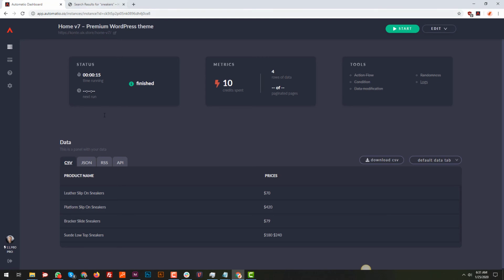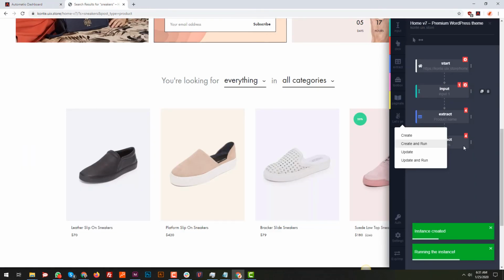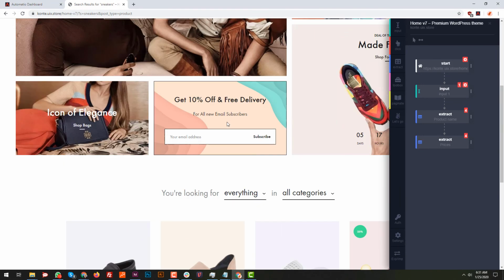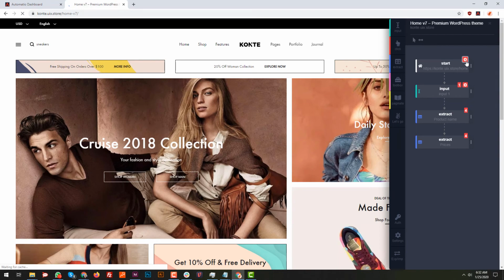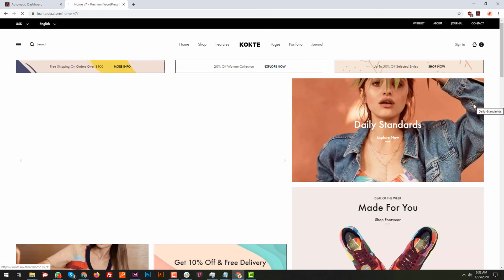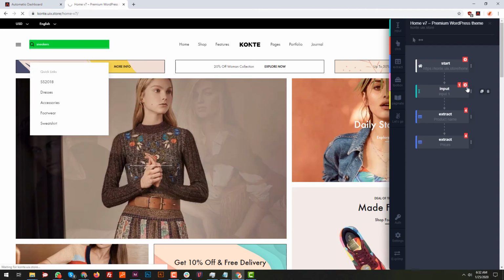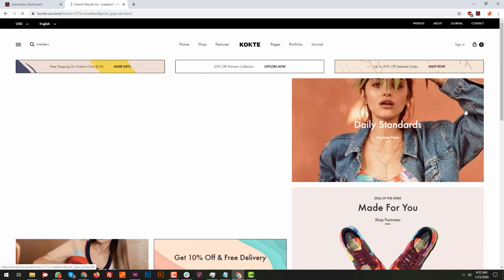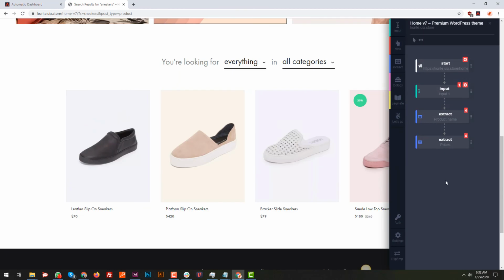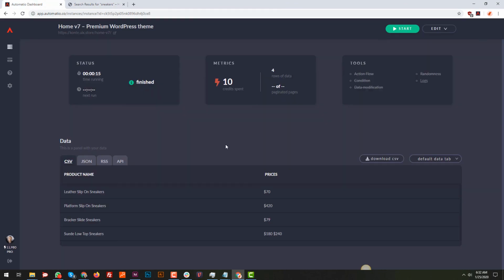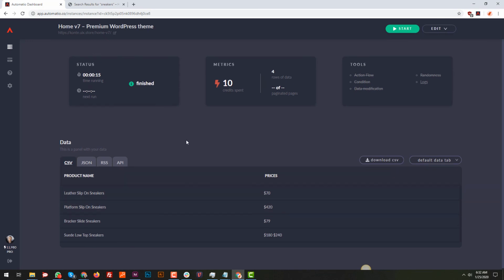So once again, as you can see, we created a very simple action flow over here which says go to the home page, which we can do right now by clicking the execute button, and type data into this search field, the data we provided, the sneakers, and proceed with the enter key. And when we click on the proceed button, it's gonna do that for us. And now we created just two extract actions which will extract those data. So simple as that, we have data and we search it on the website.